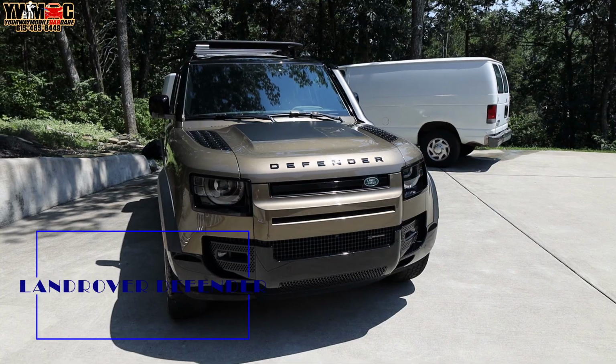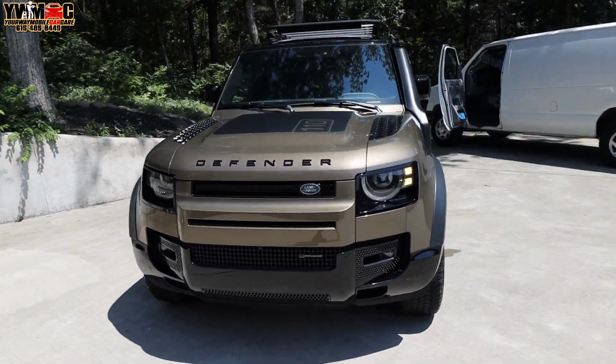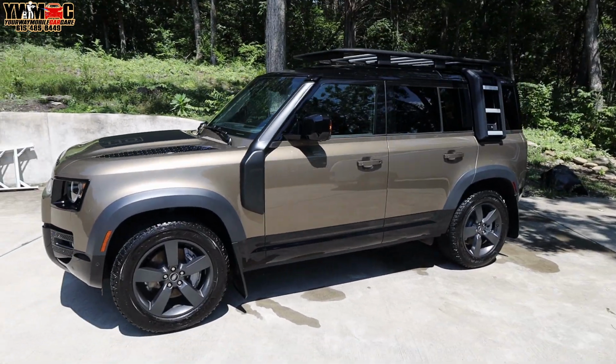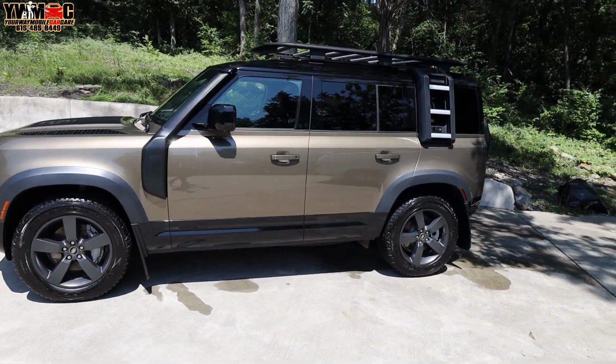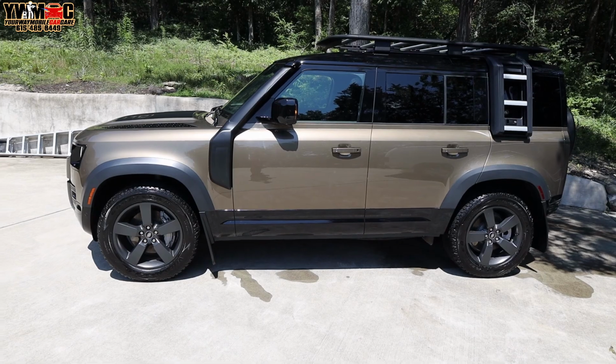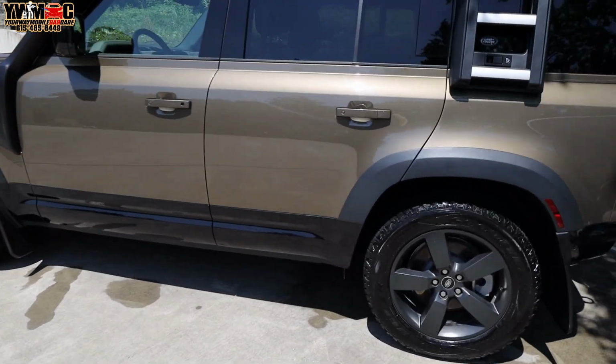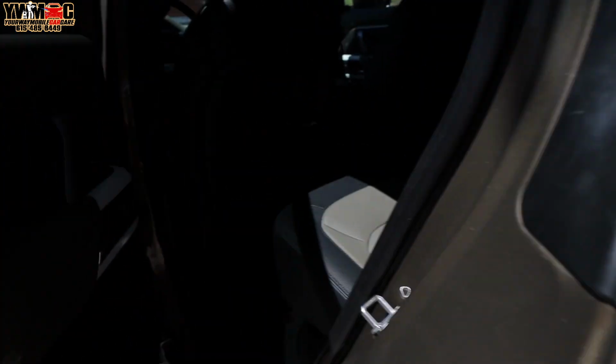Detail World, what it do, man. We done finished this fourth car today. Third appointment, man, we got it done. This is a Land Rover Defender. Took us a little bit of time to do it because we don't have any carpet, so any smoke, so it's like ashes all over the car. But we got the car completely done. And I'll give you a quick glimpse of the interior real quick. Looks pretty good. You know what I mean?